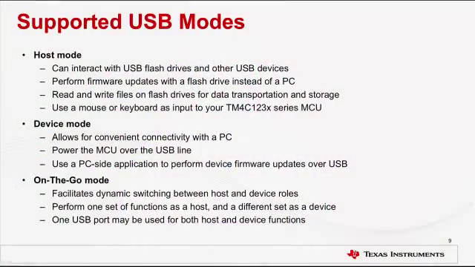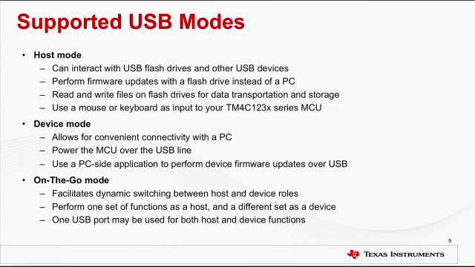The USB module on the TM4C123X family of devices supports 3 modes of operation: host mode, device mode, and on-the-go mode. Host mode allows TM4C123X devices to interact with USB devices such as flash drives. The host mode allows users to use a USB mouse or a keyboard as an input to your TM4C123X device. Host mode also allows firmware updates to the microcontroller via flash drives, eliminating the need for a PC altogether, using the USB device firmware upgrade class.